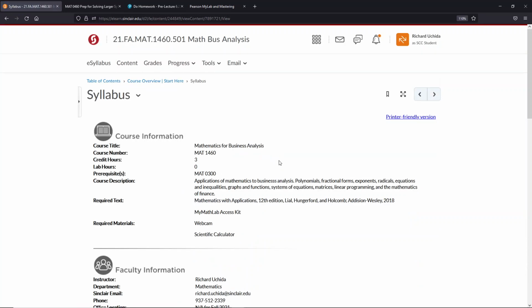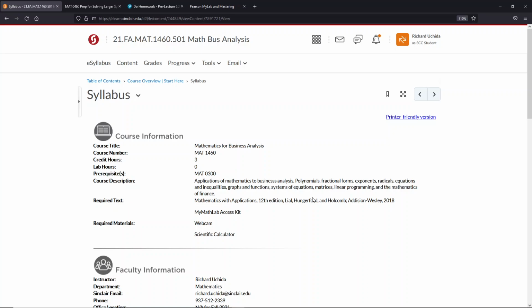So again, this is Math 1460. You will need for this class the My Math Lab Access Kit. Now it's up to you if you want the physical textbook, because with the My Math Lab Access Kit, you also have access to the ebook version of the textbook. I think there's two choices when you go to the bookstore, which is at eCampus.